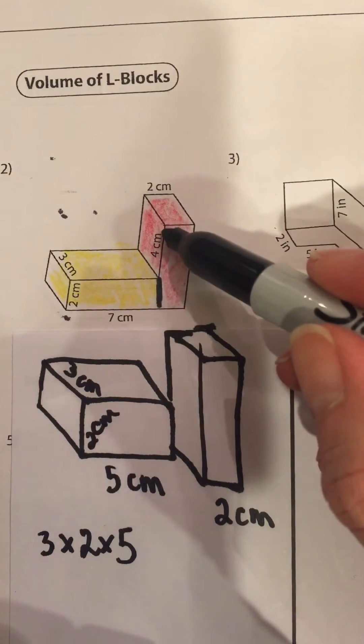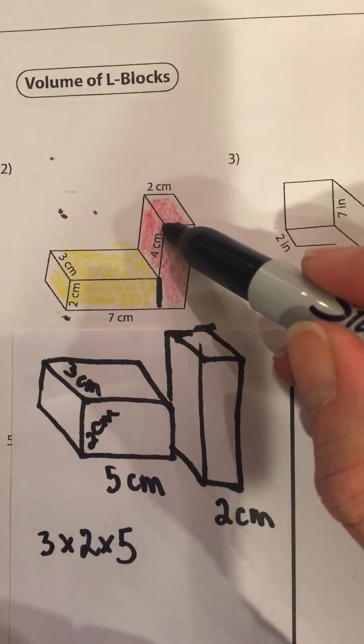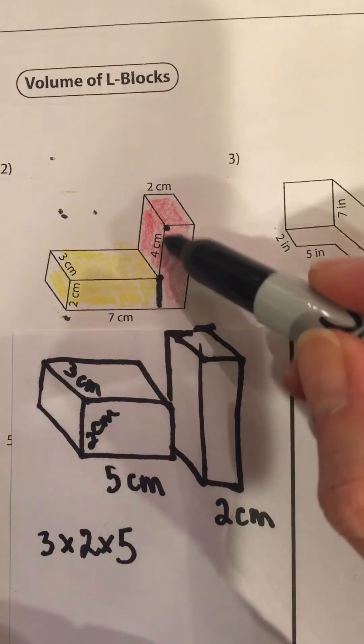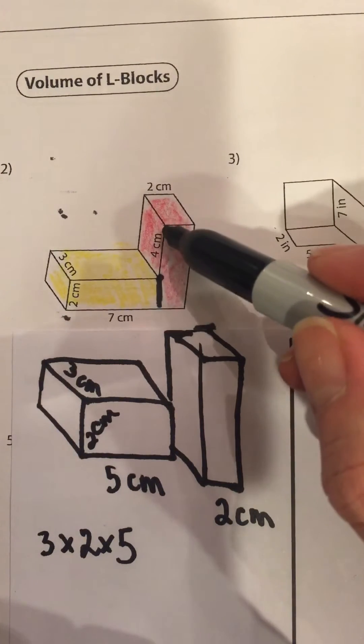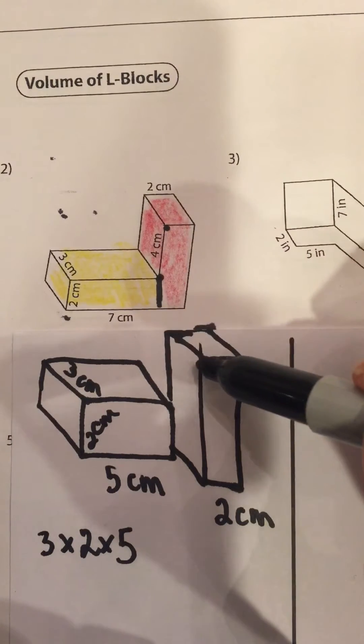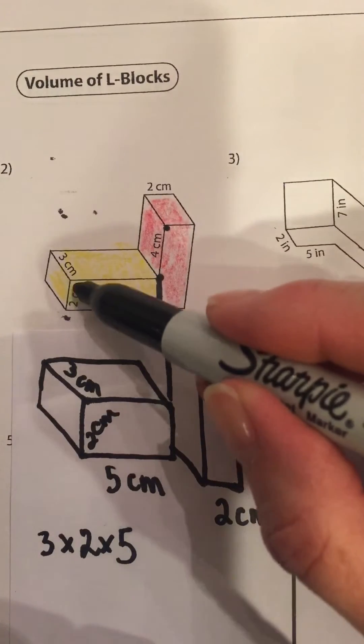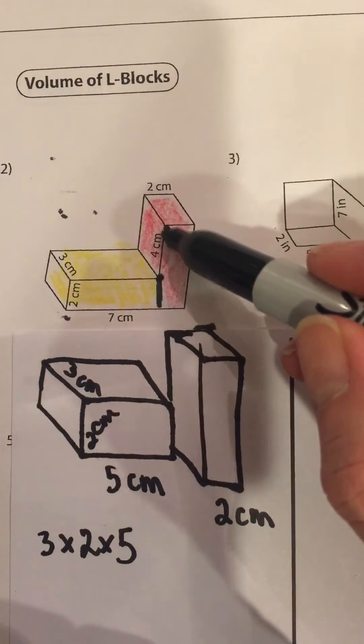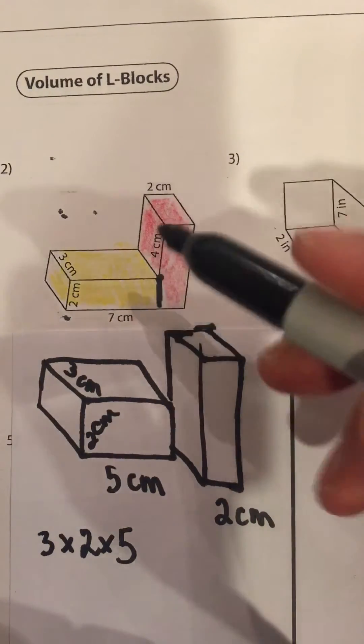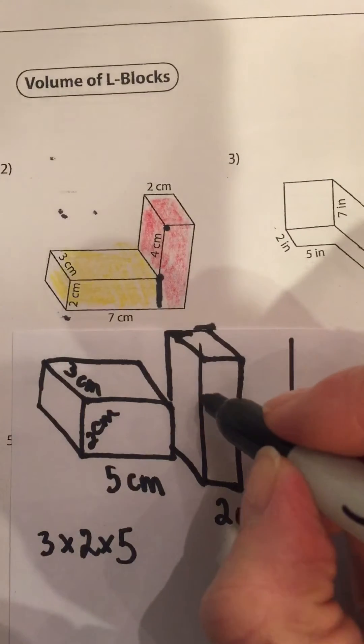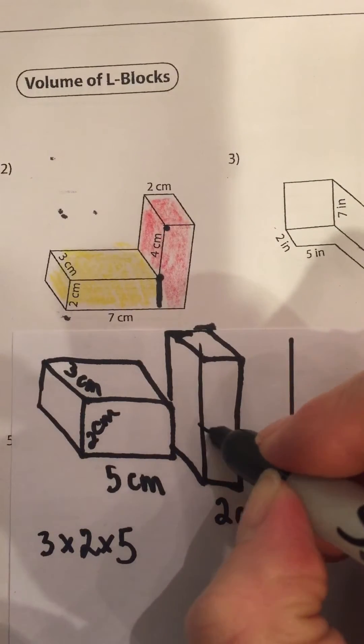We knew that this piece right here from this vertex to this vertex was four centimeters, but we made it a little bit longer here didn't we when we split it apart. So we're going to take the four centimeters and we're going to add it to these two centimeters to make this now a complete six centimeters long, six centimeters.